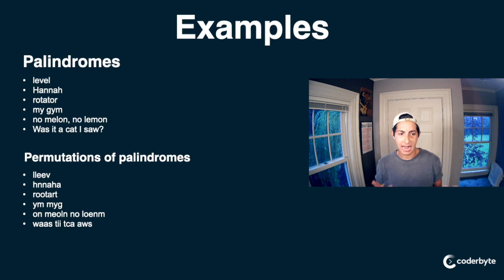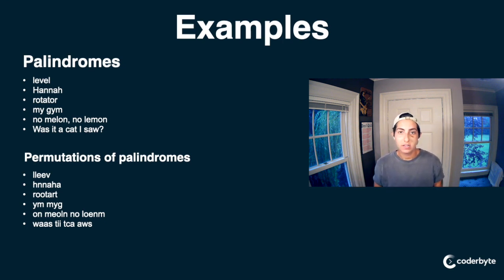So I think as far as an approach goes for this kind of problem, it's a really good idea to ask yourself, what are the different traits of what they're talking about, right? What are some of the things that make a word a palindrome versus not a palindrome? And what traits of those are still true even if it's a permutation of a palindrome and not a straight palindrome? So what do I mean?